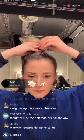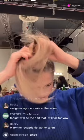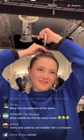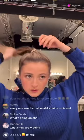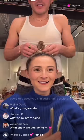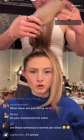Assign everyone a role at the salon. Well, that's up to Natalie. That is disgusting. Oh, I'm really sad to take that out, actually. I should probably get these washed before I put them back in. Do you want me to do it? No, it's alright, thank you. Look at my roots! A root, darling!